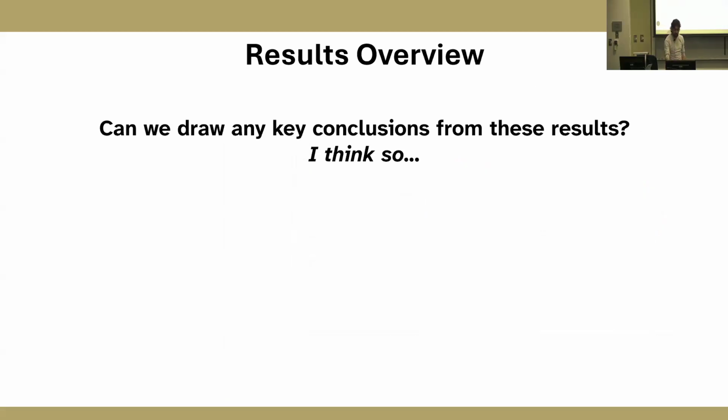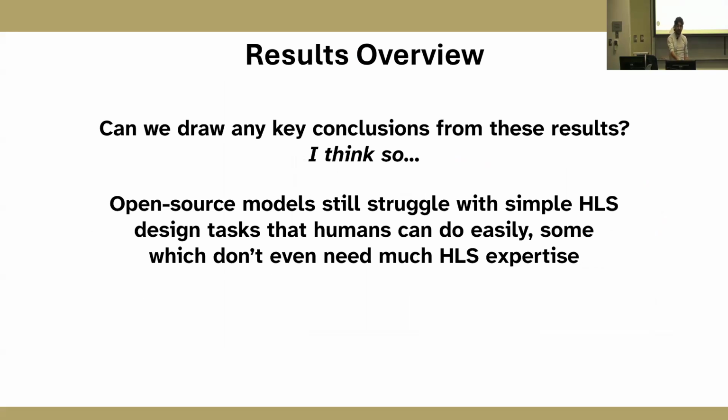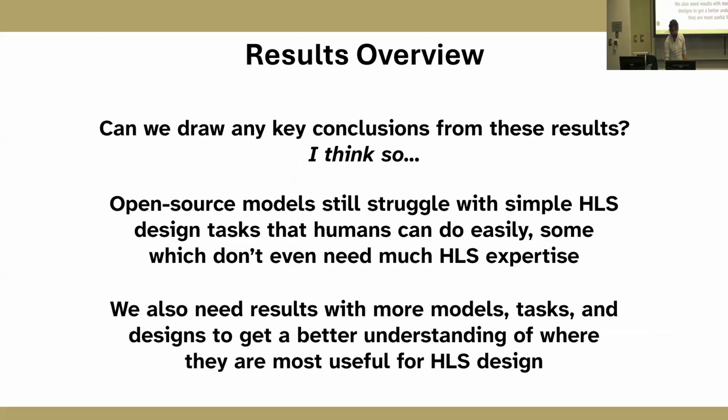So can we draw any conclusions? At the time, the conclusions were that the open source models still struggle. Some of these tasks don't really need HLS expertise, but they were still struggling. And we just need to do more evaluation and benchmarks. Basically, extend the scope of the work, right?